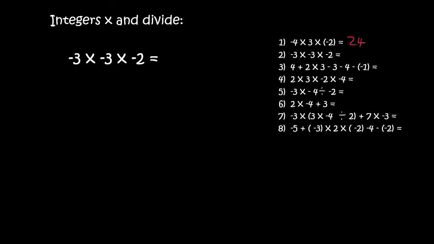If we look at number 2, we can also see that everything is simply multiplied together. We've got -3 × -3 × -2. So -3 multiplied by -3 is 9, and then 9 times 2 is 18. You have 1, 2, 3 negatives, and so the answer is negative 18.